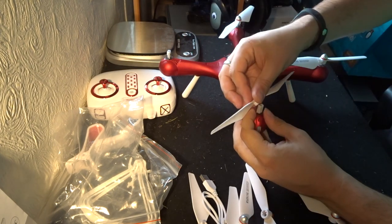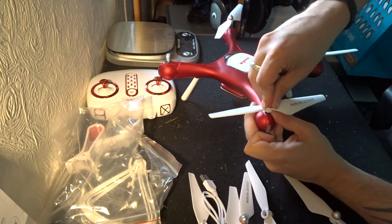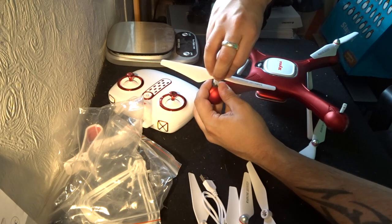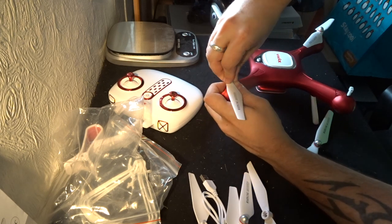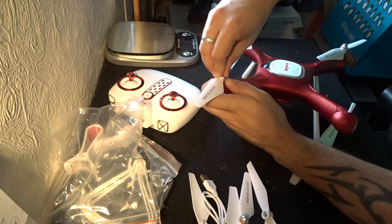Let's do B the other side. Push down. Now, this is the side that doesn't have anything on it. I'm going to have to come back to that side because that is going to be really tricky. I'm wondering whether one of those has fallen off in the box. So what I'm going to do is double check that, because if there's a thing I've got to put on. Go on, in you go.